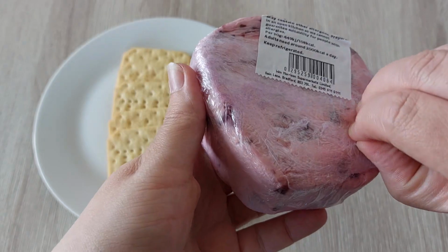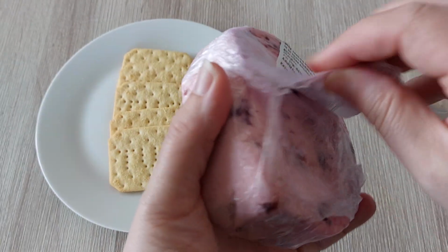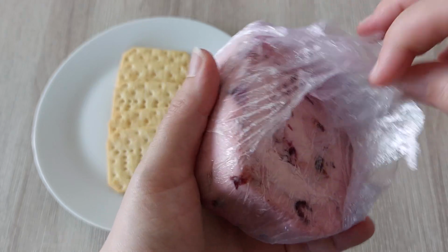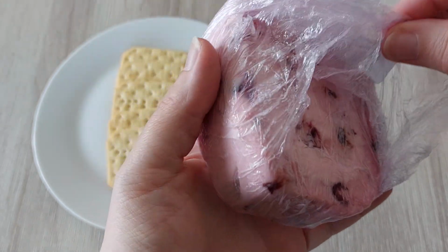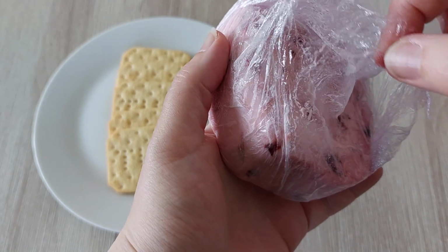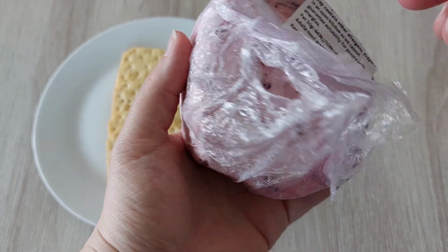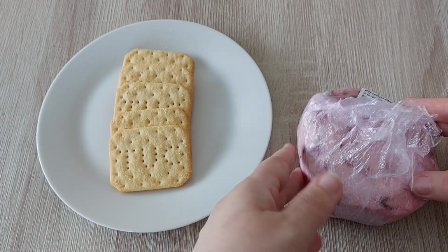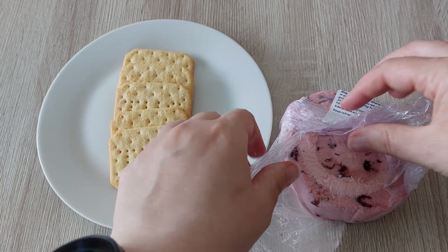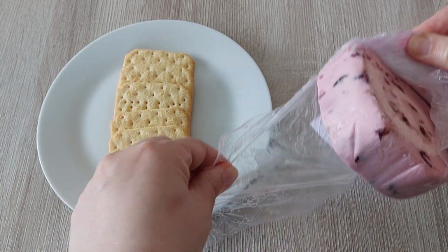There is a bit of a problem with this. Like, where do you even start getting into it? There we go. So I have brought my sharp objects just in case, but it's probably better that I don't get those out if I don't need to, because it might not end well. The more I'm getting into this, the more I can kind of see the whirl. I still think it's the end bit though. That's the end bit. 100%. That is the end of the log.